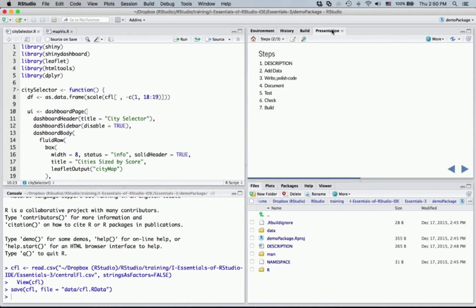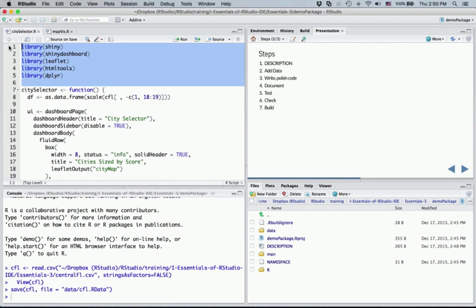You can see we're already on step 3, writing and polishing our code. My code already works because I took the time to write it before I made the package, but you can imagine starting with your package structure and then writing the code there, knowing from the very beginning that this is going to be a package. And also, you can imagine saving some code into your package like I did just here, and then wanting to change it. For example, there are a few things I should change.